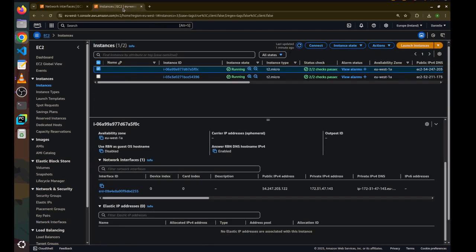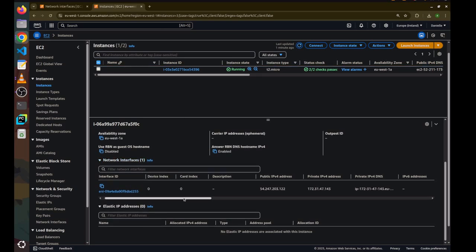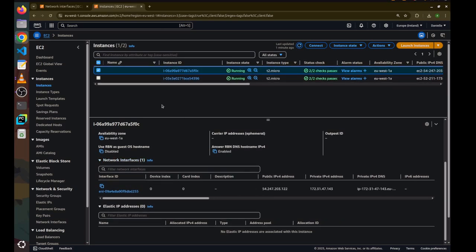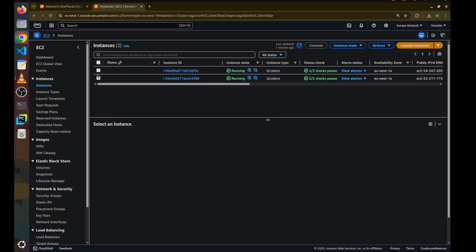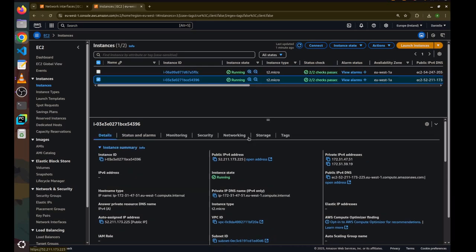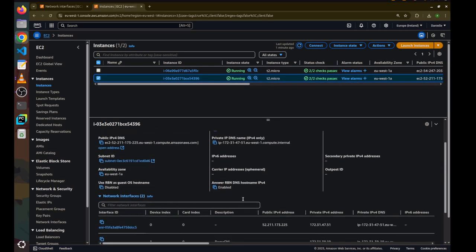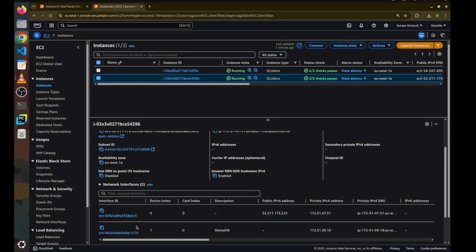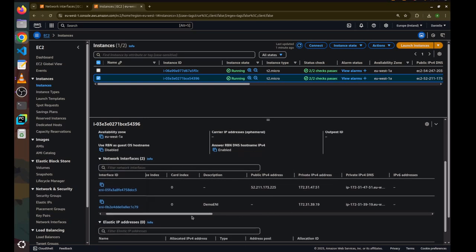If I refresh the page again, you'll notice that from the two existing network interfaces, only one remains on this instance. Meanwhile, the other instance now hosts two network interfaces. This Demo Elastic Network Interface, or ENI, has successfully transitioned to the other instance. This functionality showcases how we can implement failover between instances using ENIs, which is a quite powerful feature, though a bit advanced. It's advisable to experiment with this on your own for better understanding.